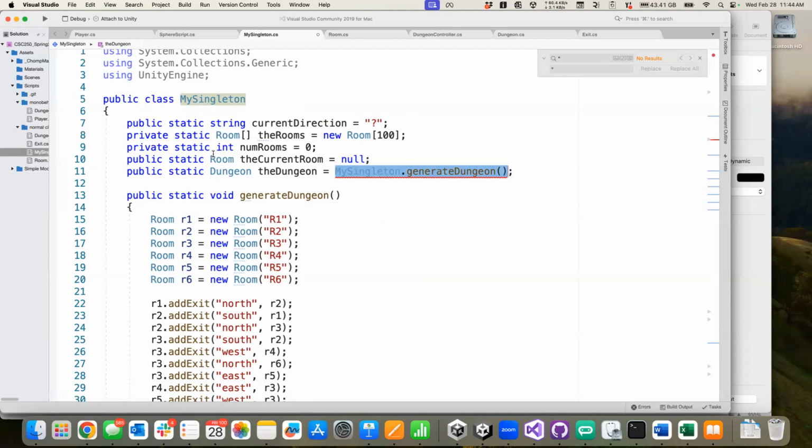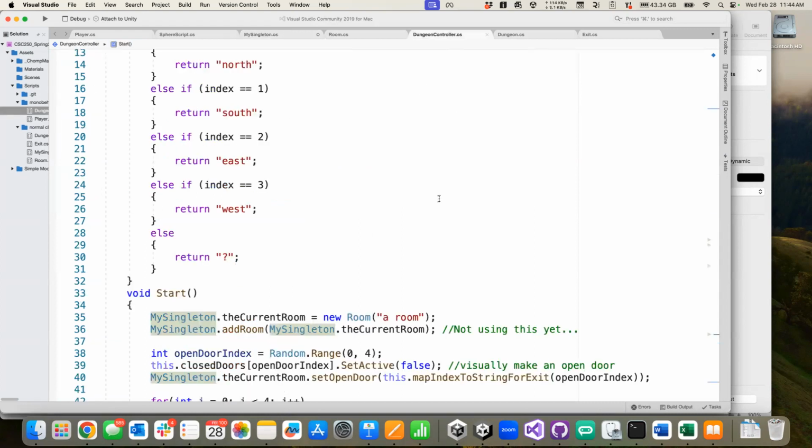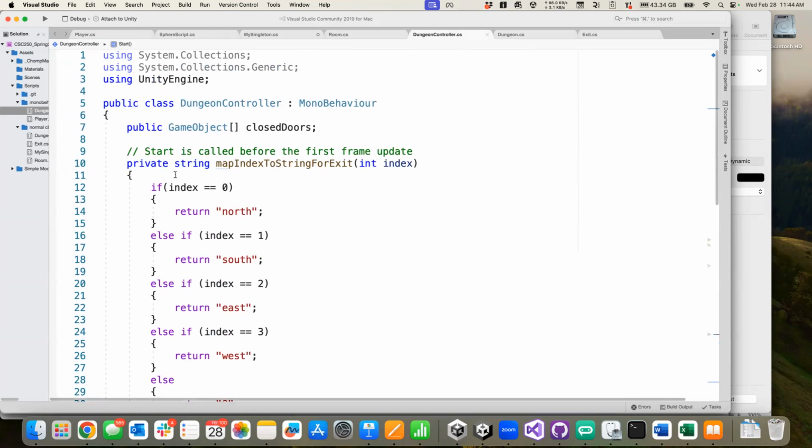So if we go down that path of protecting it rather than taking the shortcut here, what we might do is say, okay, well, what exists in every single room? Well, we did create something called our dungeon controller here. And our dungeon controller, he's the guy who kind of decides what doors show up, what doors don't show up, things like that.